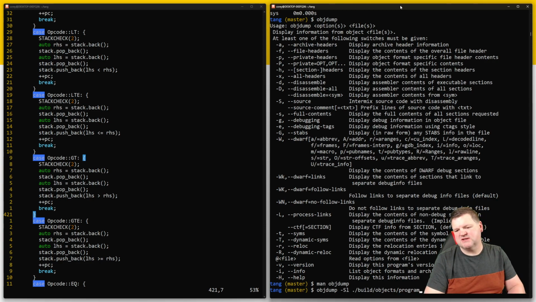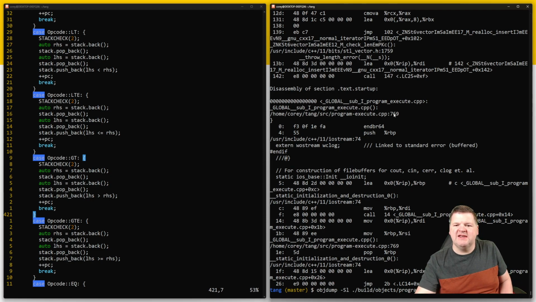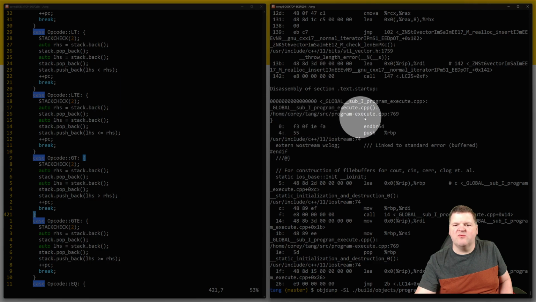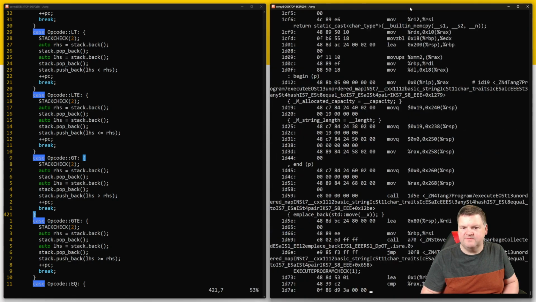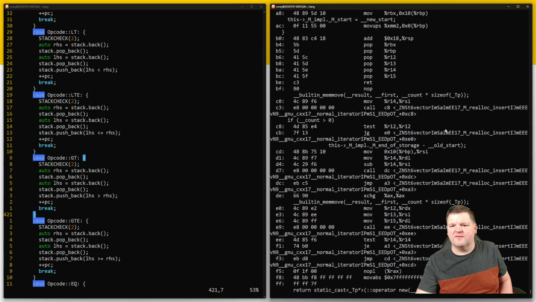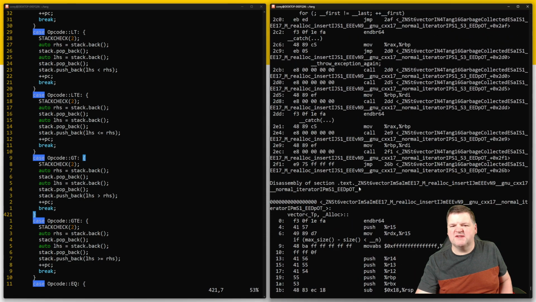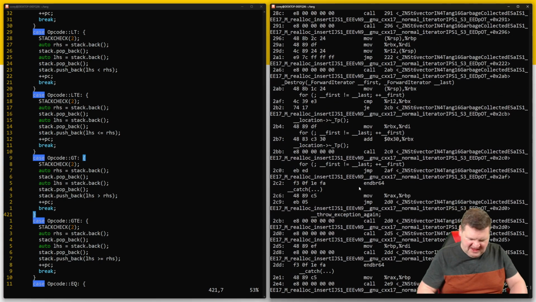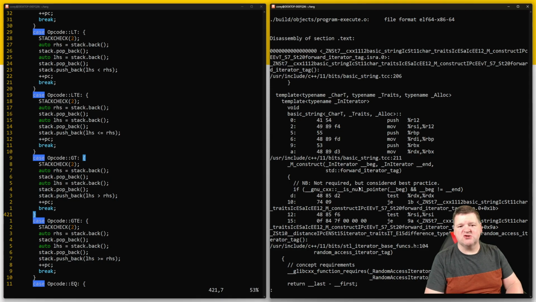So we're looking at the build objects program execute.o. And of course it goes by way too fast. But okay, here we can see how it tells me where in the program it is and what line number. And if I had left off the L, it might say where, but it doesn't say. Are there any others? I don't know. There's a lot of stuff here. Okay, so we're going to run it with -l, and I'm just going to pipe this into less, which will allow me to scroll through slowly.